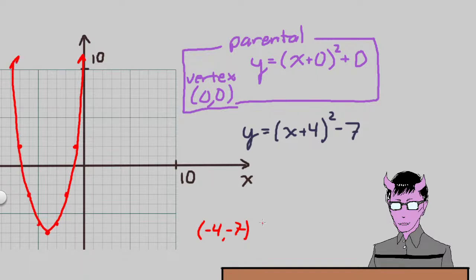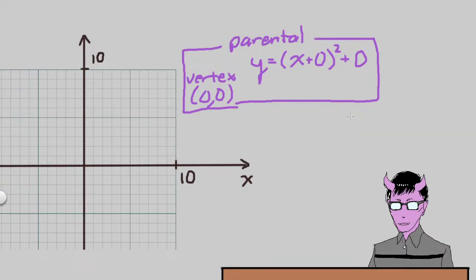Well, that's it. That's how you graph it. Very simple. You don't need to plot points. You don't need to actually draw out your parent function. You just need to understand how the vertex of your parabola is shifted. But these are very simple operations at the moment. We only have translations. In other words, it's only plus or minus left, right, or plus or minus up, down. Nothing too fancy. But let's get to slightly fancier stuff.